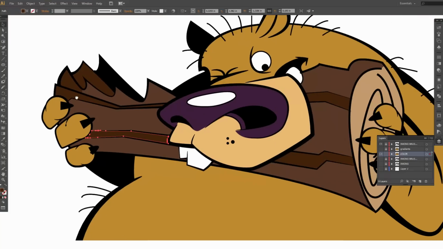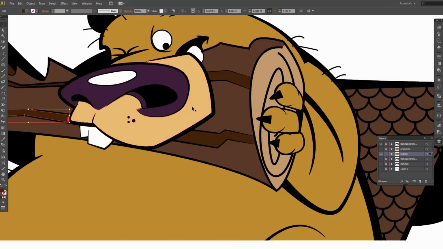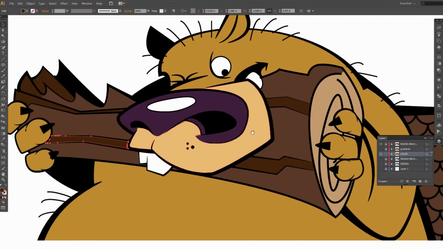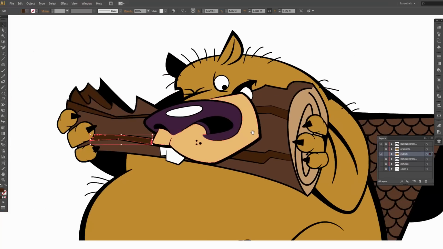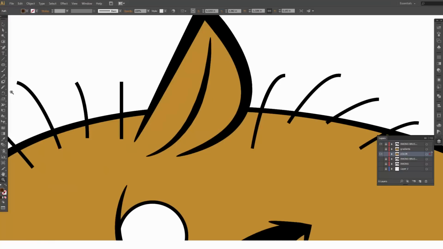Just looking for any other little thing. Maybe we'll do something with an ear over here. Alright, so I'm going to black arrow select it, saw, and this will actually move right into our cast shadow area. Now these colors are going to get modified quite a bit still.